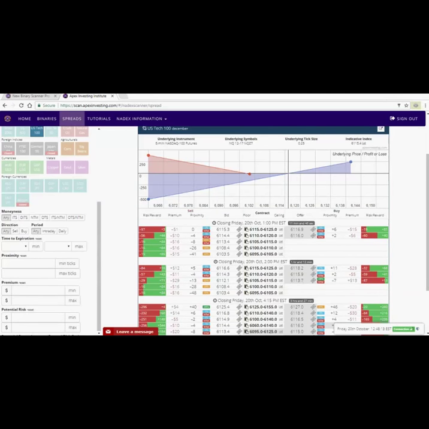Okay, we're recording. This is a little Friday afternoon THT, and it's going to be really basic on how to understand this little graph here in the middle of the scanner, or at the top of the scanner. It can be very confusing. I'm going to try to make it a little bit easier to understand.